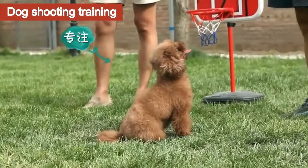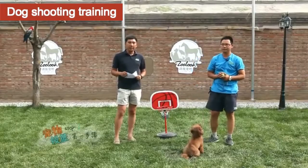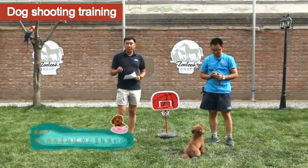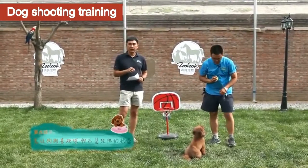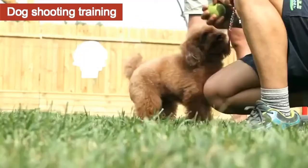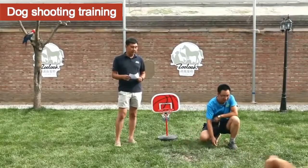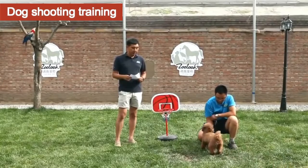This training is divided into 6 steps. The first step is to let the dog like the ball. Of course, we do not want him to be fanatical about the ball. Generally, we throw it out and then play as a reward. Then after returning, it is necessary to allow the dog to spit it into the hand.